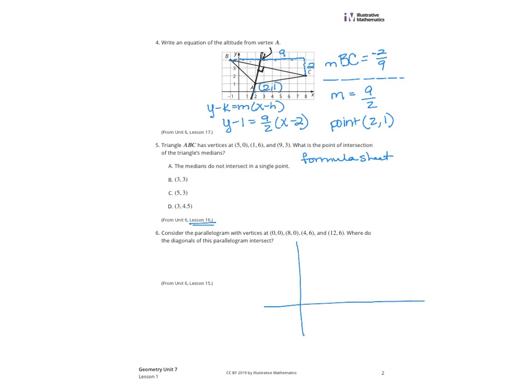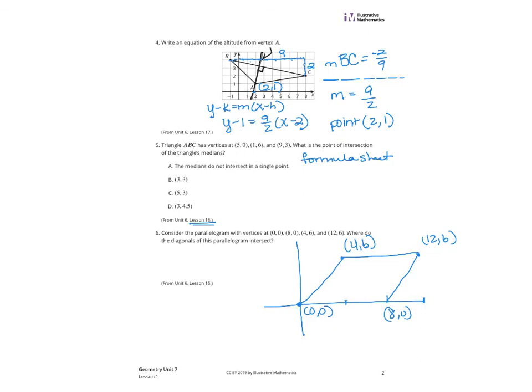My vertices are 0, 0 and 8, 0. So let's go over 8. So this guy is 8, 0, and 4, 6. So let's go halfway between these guys and go up to what would be 4, 6, and then 12, 6. So I'm going to go what I believe to be about 4 more to 12, and then up to this same 6. So 12, 6. So this is just me, it's a sketch. I could get out some graph paper and do it a little neater, but that doesn't look too bad. There's my parallelogram.